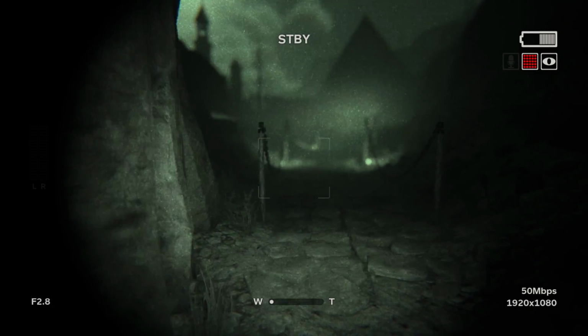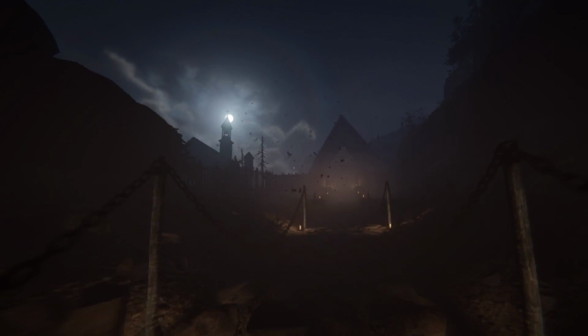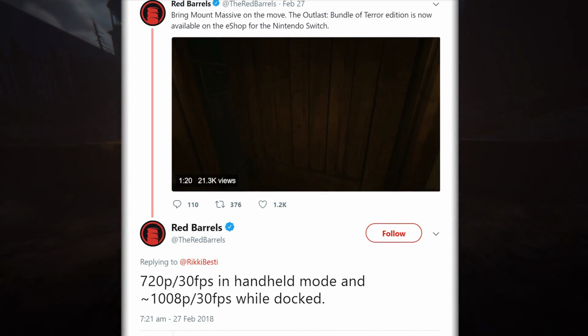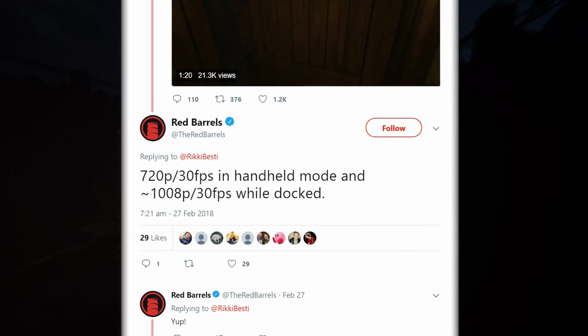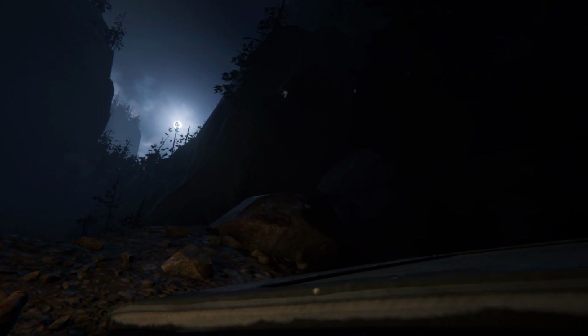So let's talk resolution first. Probably the most impressive aspect of the Switch port. Red Barrels states on its Twitter feed that the original Outlast, already out on Switch, runs at 1280 by 720 in portable mode and 1792 by 1008 while docked. Yes, that's right, 1008p. An unusual number, but it comes in at 93% on each axis of a full 1080p image. No doubt a crucial saving on GPU bandwidth.